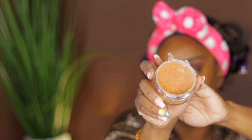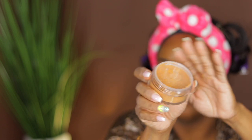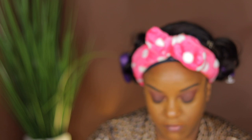It took me forever to get in there. Okay, I just want to show y'all how it looks so y'all can get an idea, and this is the shade Safari. Of course, I couldn't highlight with this one, but I could use it for all over powder. As you can see, it's got pigment to it. So we'll save this one for another day. Now, I'll sit with my Sasha Buttercup today.